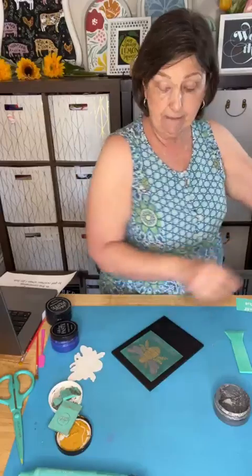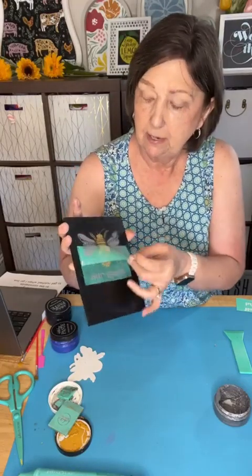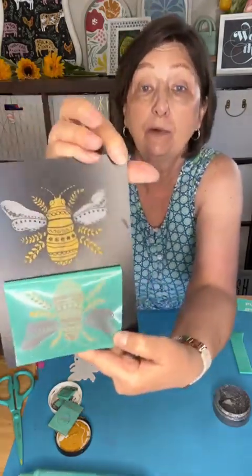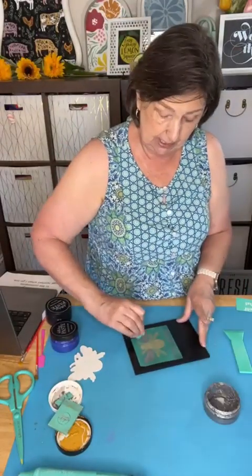Let's go ahead and peel this off. And once again, we are assessing as we peel it down. So here we go. This is my favorite part, guys. Look how cute that is. And we got it all. Well, we missed that one part of the wing right up at the top. So let's go ahead and put this back down. Just let it flop and it should line up pretty good.